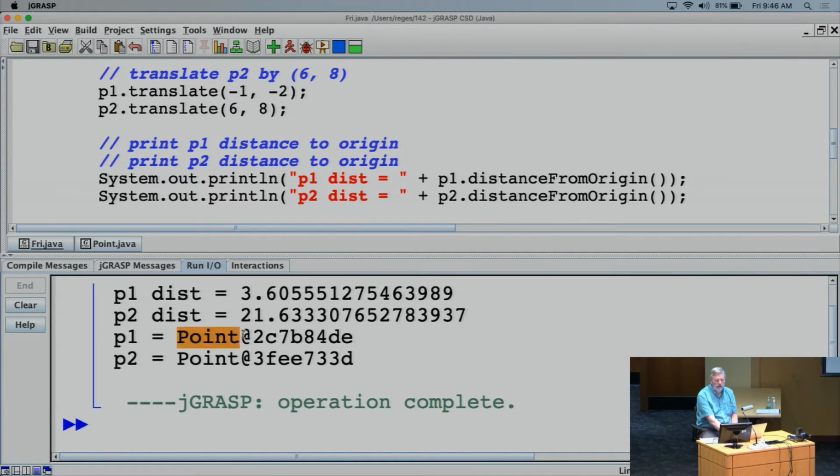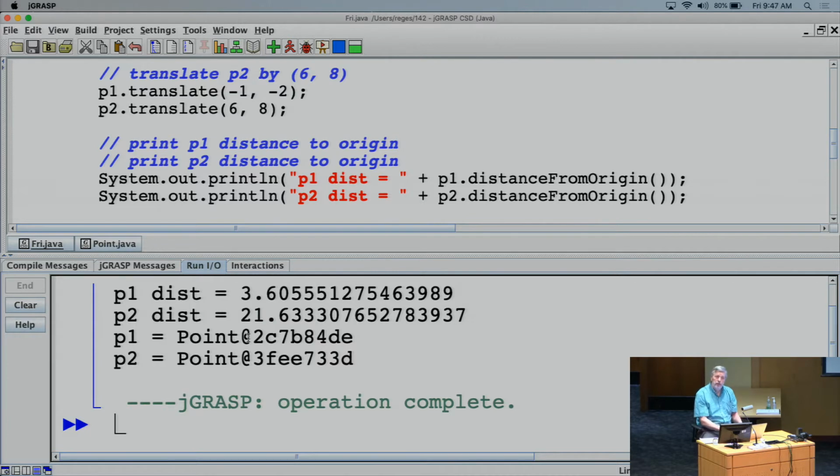What's that? Point, and then an @ sign, and then some weird characters that sort of look like a number. I mentioned to you that this is a crappy version of a method that's trying to turn this into a string. It gives the name of the class, Point, followed by an @ sign, followed by a sequence of base 16 digits, what's known as a hexadecimal number. The Java documentation implies that this might be the memory location of this object, but they don't quite say that. Java doesn't want you to quite know the memory location, but they imply that that's what it is. Anyway, this isn't what we want.